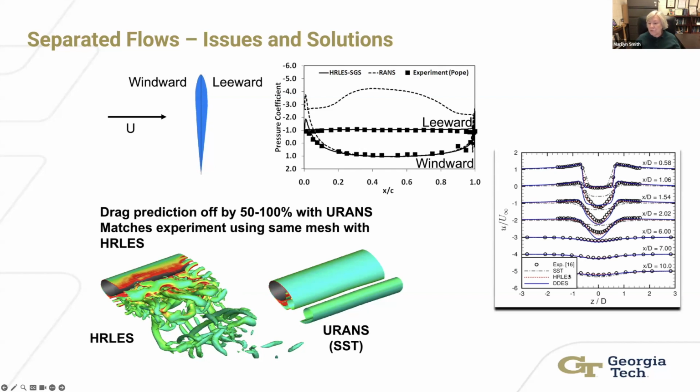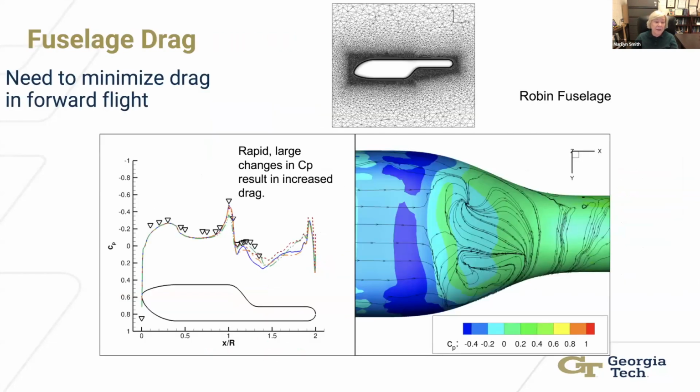LES is a true subgrid scale model. You see it matches the experiment better. DES is kind of a compromise between the two. So if you just want aerodynamic quantities, DES or DDES is fine when you're running these. If you need to see the interactions, then you might want to do a subgrid scale model. Although if you have enough points, DDES is fine.